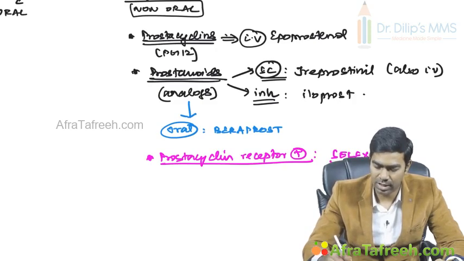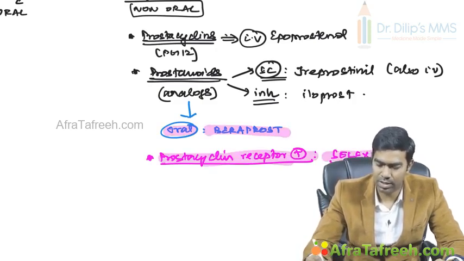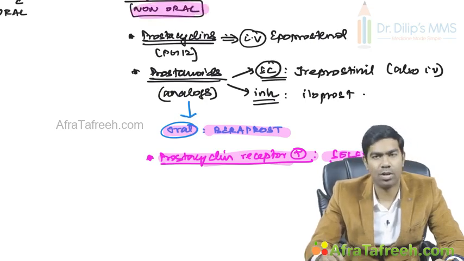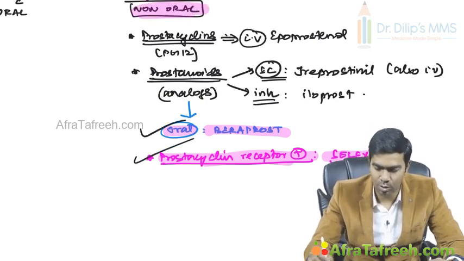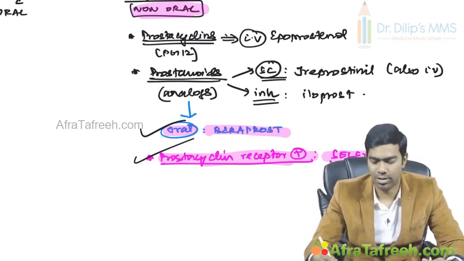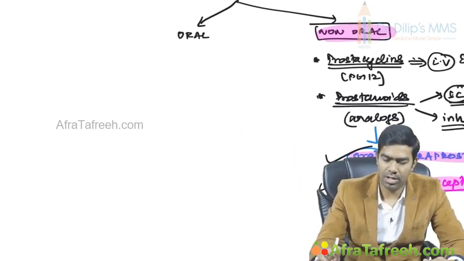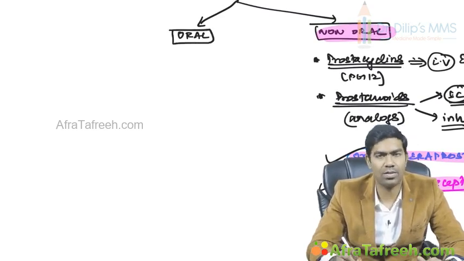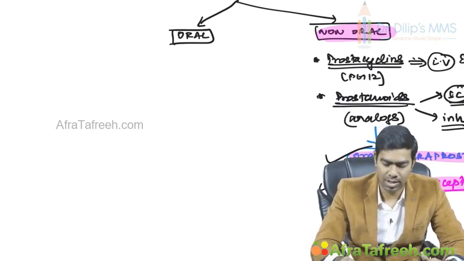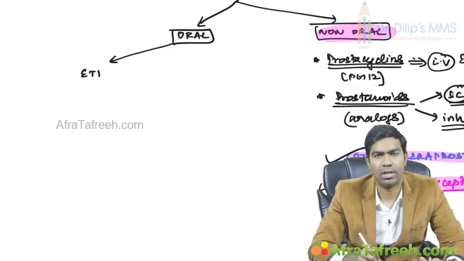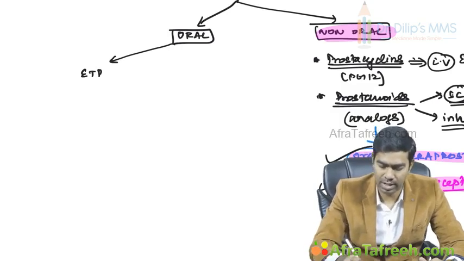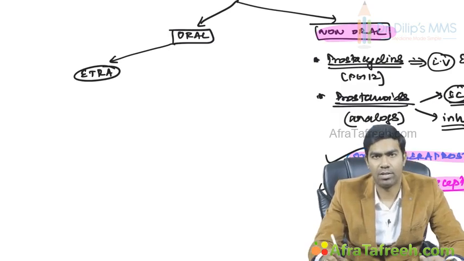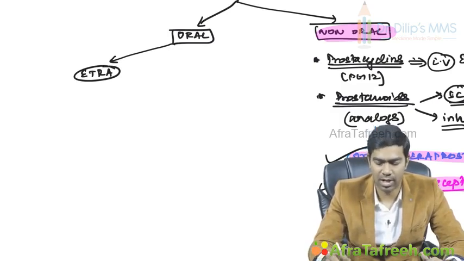So these drugs will break your myth of thinking that prostanoids are non-oral drugs and prostacyclins are oral drugs. These are actually newer oral drugs that are available. So these are a boon to these patients. But even though these drugs are available, they are very costly. What I've written on the right side, the oral drugs, are the ones which are going to be much cheaper. Oral drugs will come under different categories. For example, drugs that affect the endothelin receptor pathway, endothelin receptor antagonists, we can call them ERAs, endothelin receptor inhibitors or endothelin receptor antagonists.